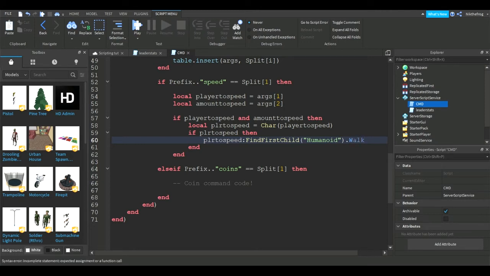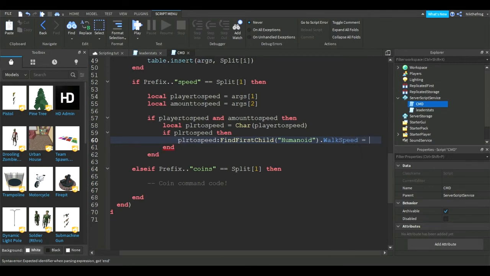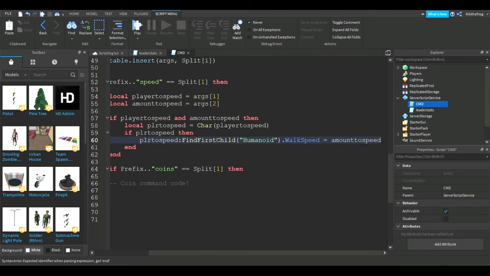Make sure you're spelling walk speed and everything exactly how I spell it. Equals, and then amount to speed. And this should set your speed value.